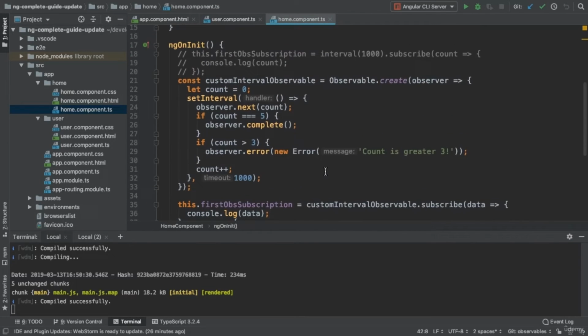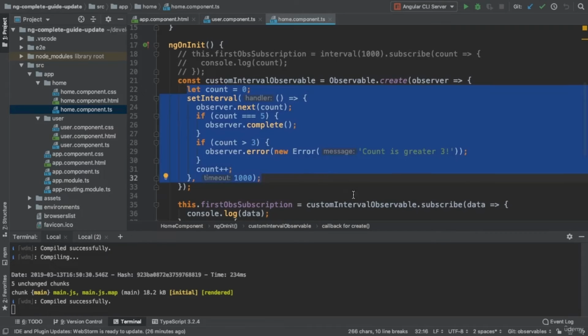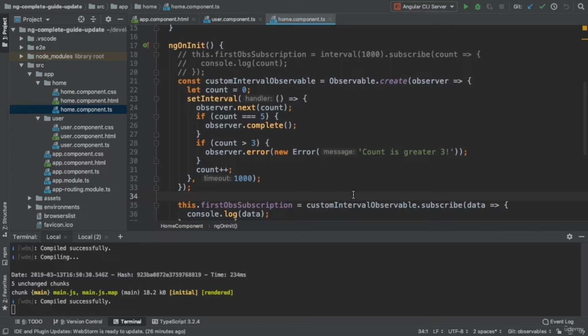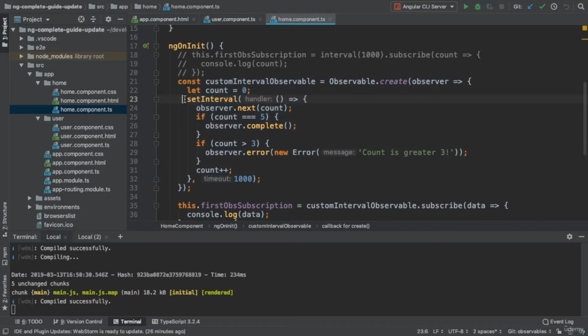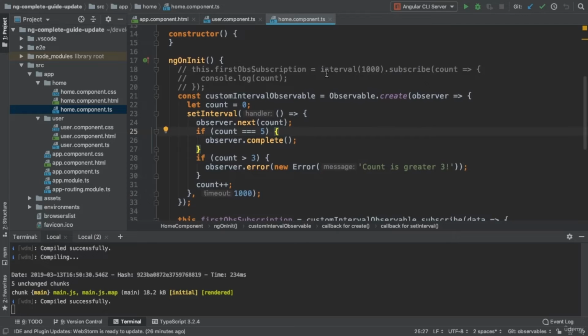That was a lot of talking about observables, but now we have an example of an observable and how it behaves under the hood. However, I know that this can look even more confusing, and you might ask yourself, well, when do I write this code? Because that's nice about the interval, but come on, I don't need that interval that often in my application. And you would be right, and by the way, if you needed one, you'd of course use the built-in interval function and not build your own one.